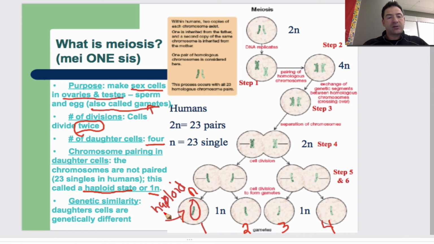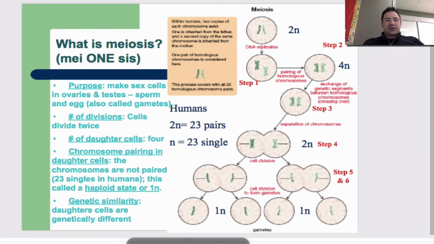Mitosis produces cells that repair and build the body. Meiosis produces sex cells, so the sperm and the egg, also known as the gametes. Mitosis, there's 1 cell division. Meiosis, there are 2 cell divisions. So there will most definitely be a question with a diagram of mitosis and meiosis, whether it be a diagram based on a microscope and looking at cell activity, and you have to put the steps in order. There will also be comparisons, you need to know the difference between the haploid and diploid state and which connects to which, and you'll have to compare and contrast mitosis and meiosis.